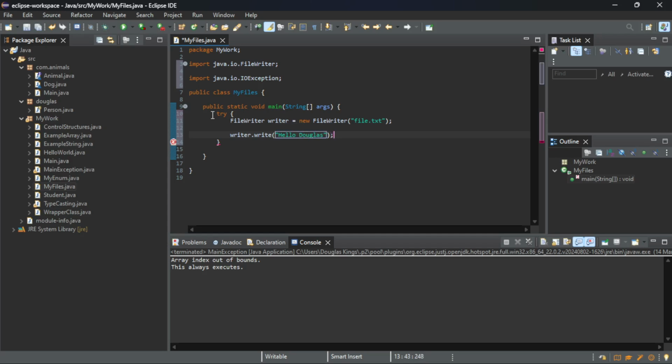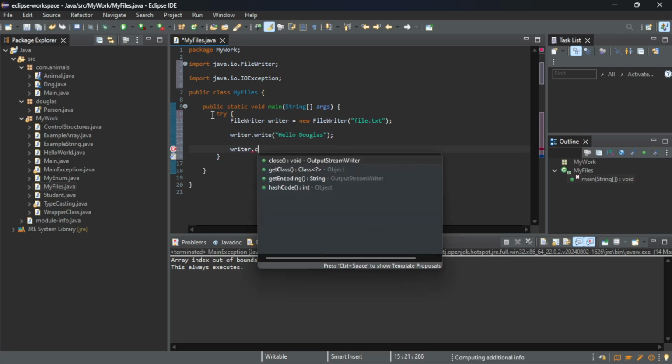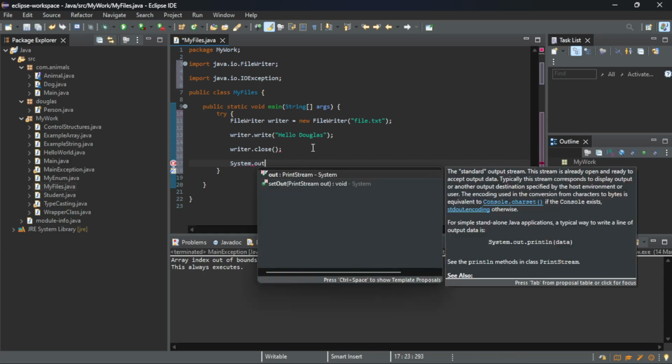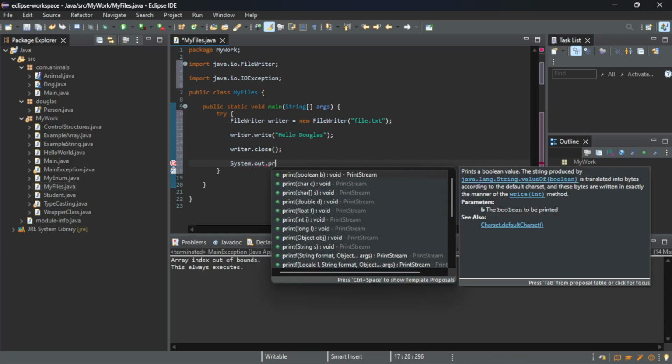Okay, writer.write Hello Douglas, and then we have to close the writer. It's important that you close it to avoid memory leaks and all. After that, you're going to print. I'm going to do that by System.out.println.